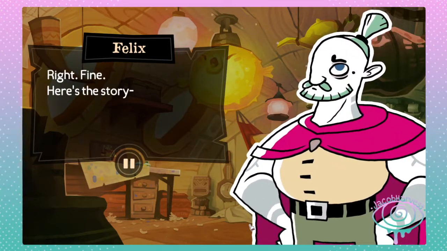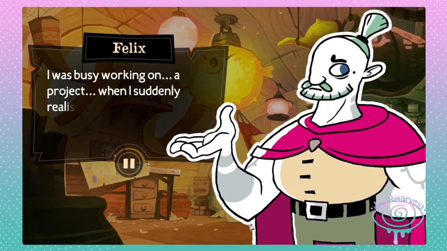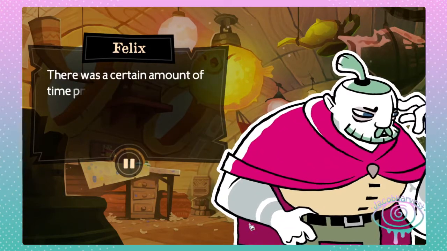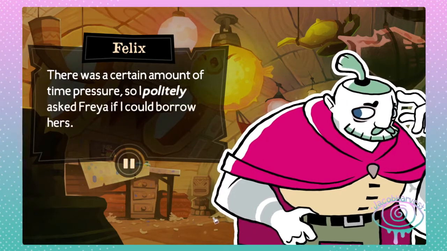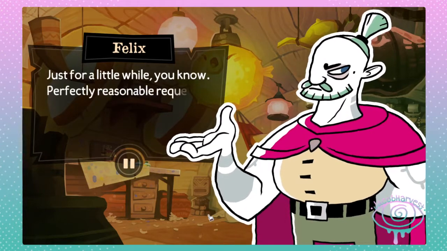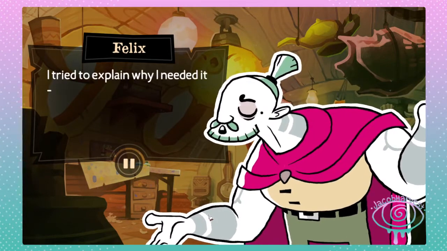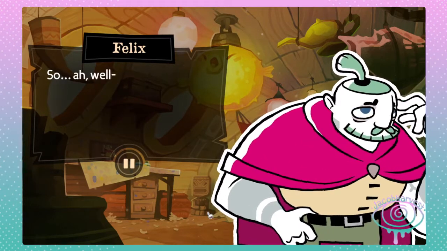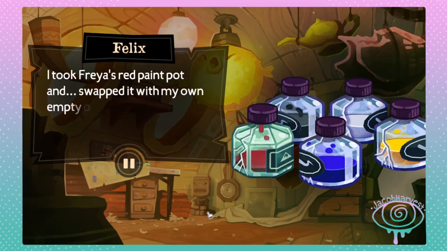Here's the story. I was busy working on a project when I suddenly realized I had run out of red paint. There was a certain amount of time pressure, so I politely asked Freya if I could borrow hers. Just for a little while, you know. Perfectly reasonable request. But she said no. I tried to explain why I needed it, but she didn't seem to care. So, well, I took Freya's red paint pot and swapped it with my own empty one.